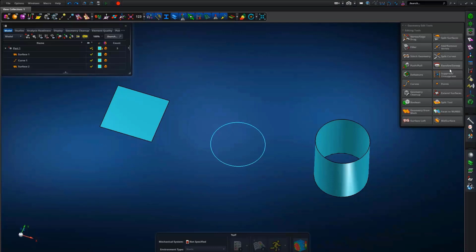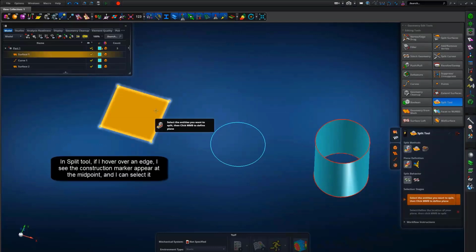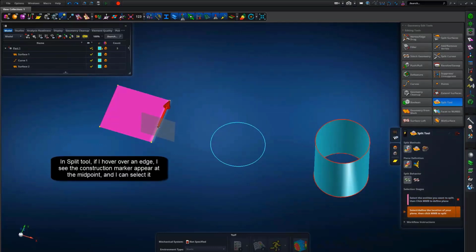and you click on it, Apex will give you the option to choose which construction marker would show up. Previously, if you were using a tool that needed you to choose a point, a construction marker would show up. Okay. And here's an example of that. You can see that here using the split tool.